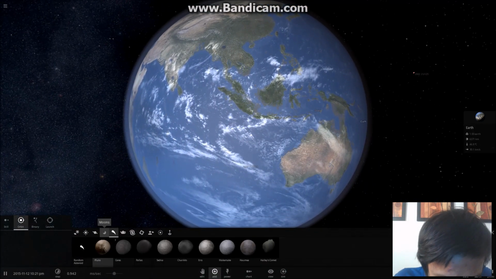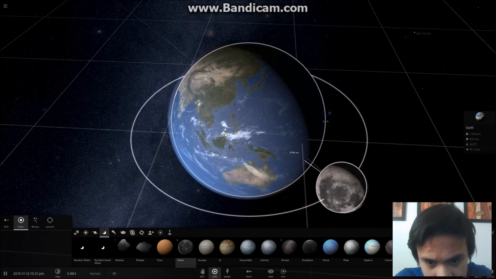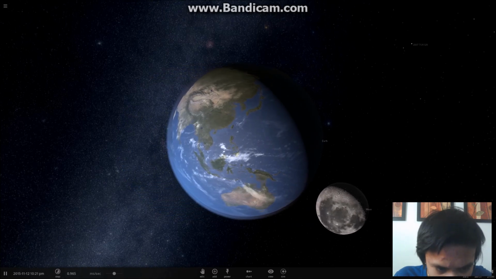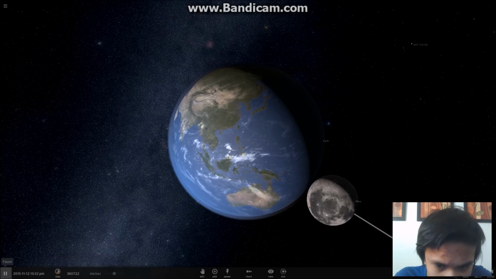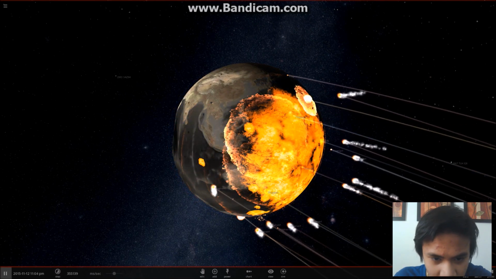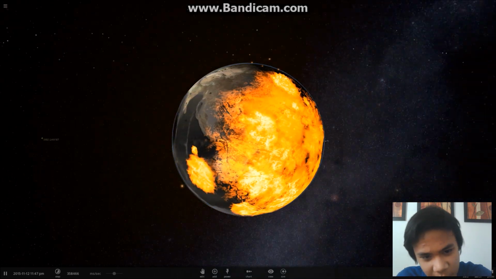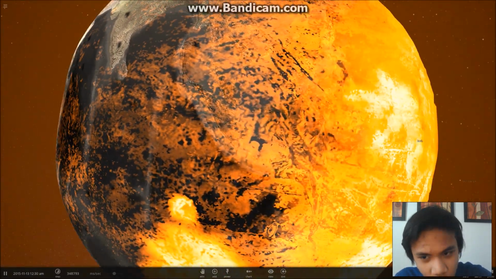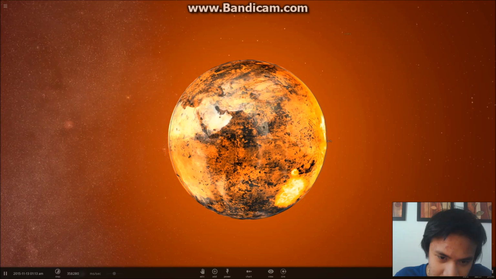Let's see what happens if the Earth's moon actually hit the Earth. I wonder what will happen if this happens. Kill the velocity. Let's see what will happen. Oh, there you go. Oh my god, this is huge. Oh, that's glitched, but this is huge. Look at all the water and everything. It looks more like a comet hitting the Earth. Wow, even just the fragments of the moon are equivalent to the one that hit over here. Wow, look at this. Holy, this is huge.